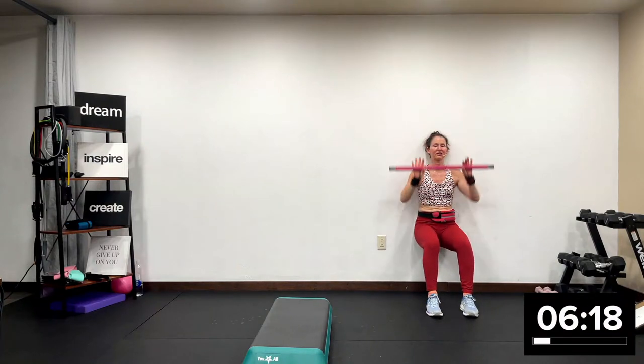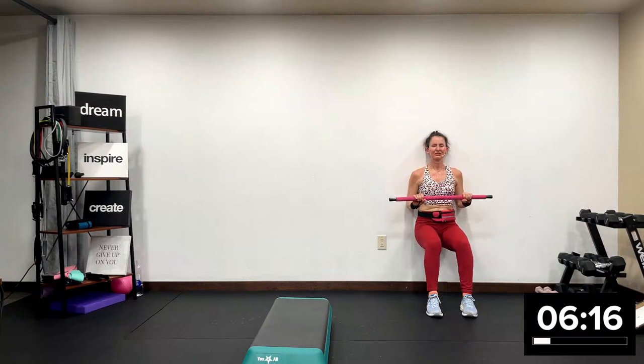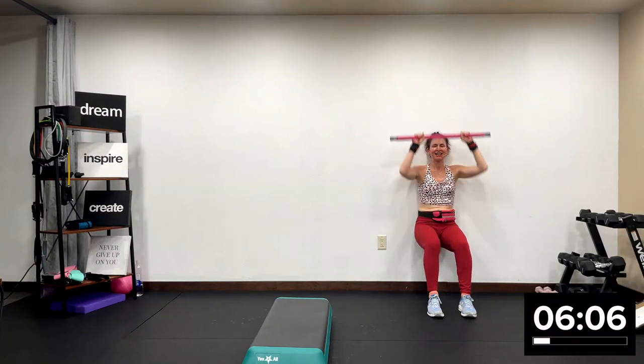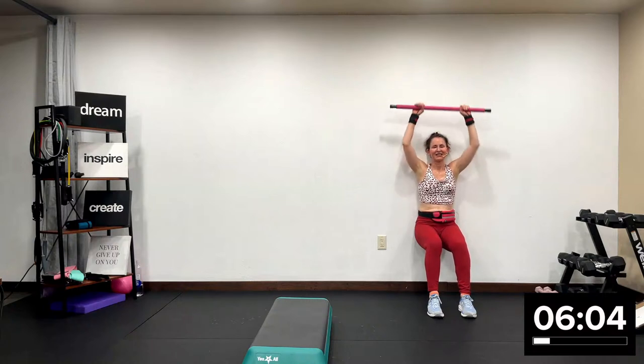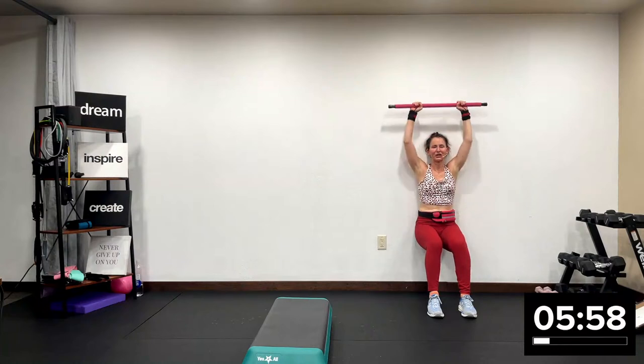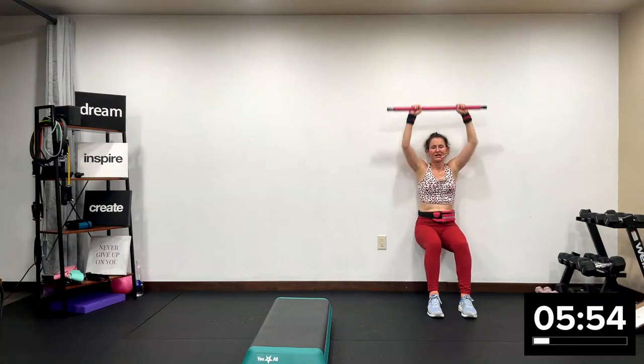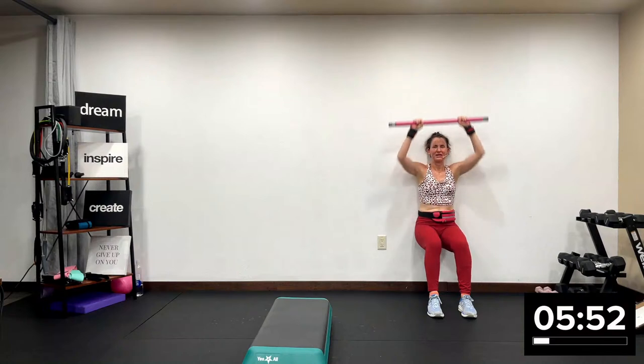Okay, now listen. You're gonna grab those drumsticks. You're gonna cushion your butt cheeks. So if you wanna double your mat, you can. Hey guys, can you believe we're coming to an end with this workout? One more working track, track 7, 3 minutes, 41 seconds. And then we have a beautiful 4.5 minute cool down and stretch.